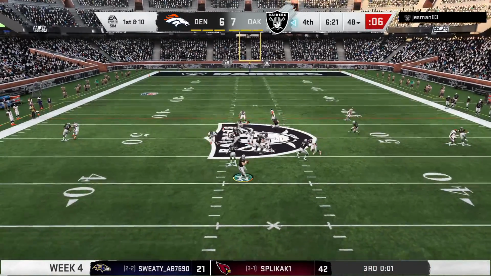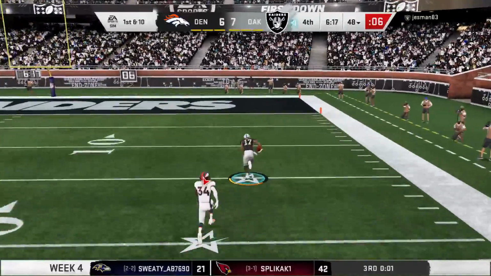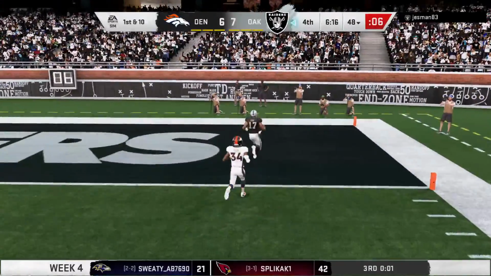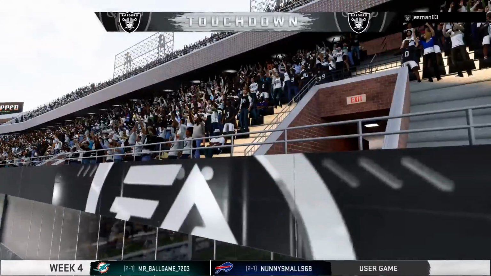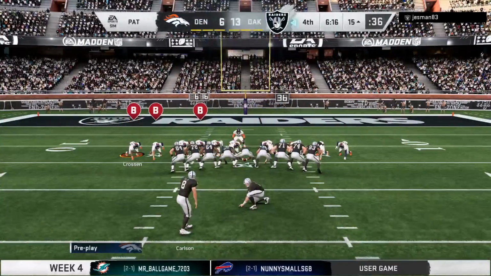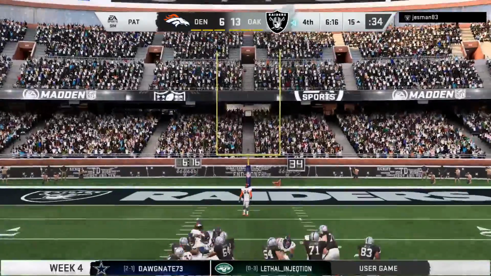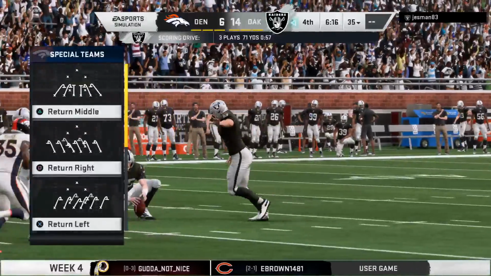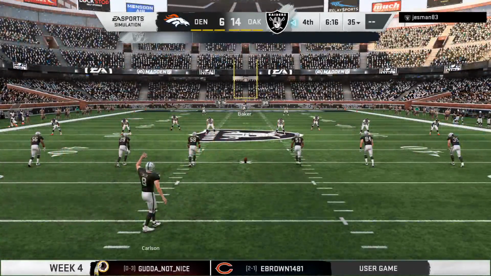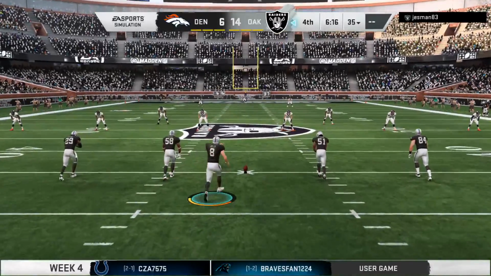On 1st and 10, Eason. That's caught inside the 20, and all the way in. Touchdown, Oakland. Davante Adams, his 2nd touchdown of the game, his 3rd on the year. And the Raiders able to extend that advantage. Extra point by Carlson, up and good. And that will ensure that it will take a touchdown and a 2-point conversion to tie it.